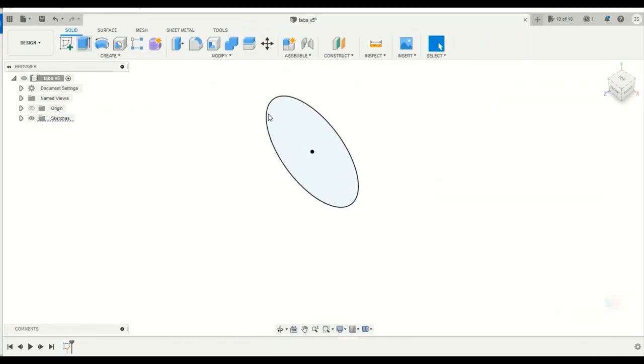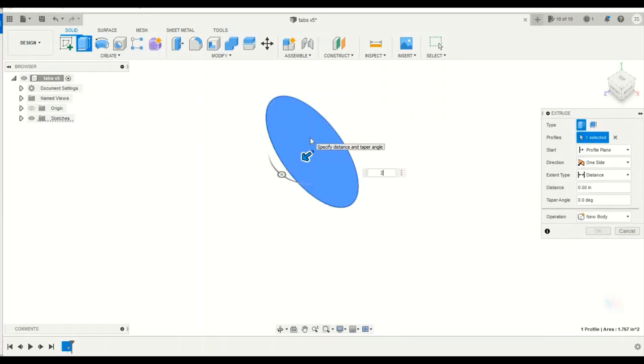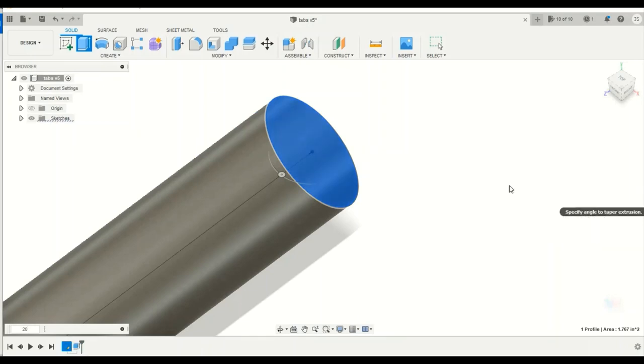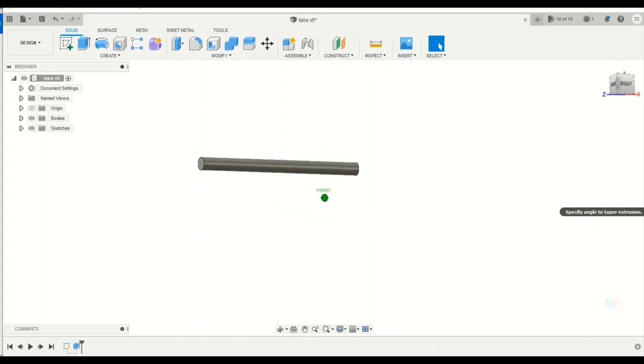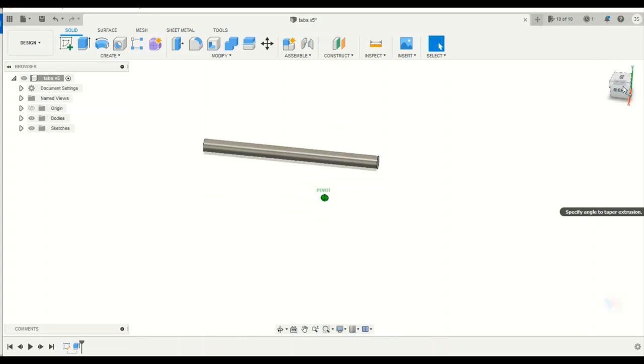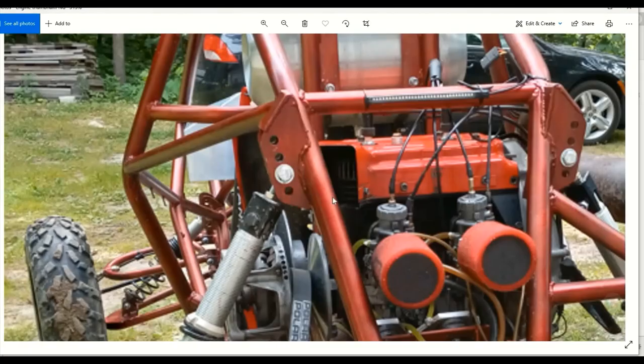Then I'm going to extrude it. So I'm going to give my tube some length. We'll make it 20 inches long, just to say. So now I've got a tube that's 20 inches long. Now I'm going to rotate it to orientation. Right now, if I look at it from the front or the top, it's perfectly in line, 90 degrees to all the axes. But obviously this tube is not.